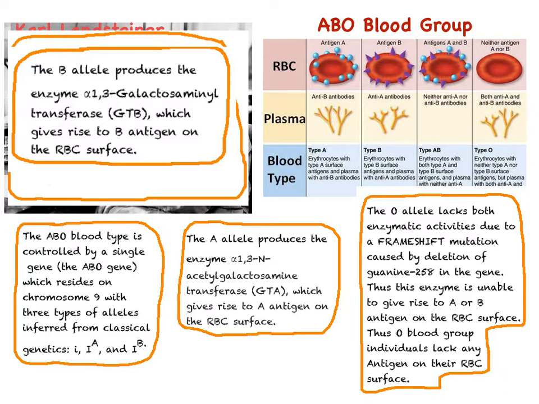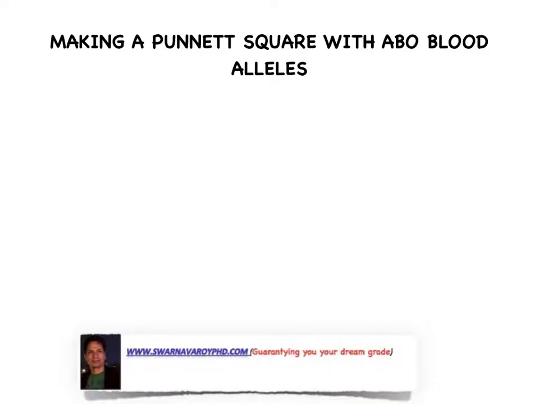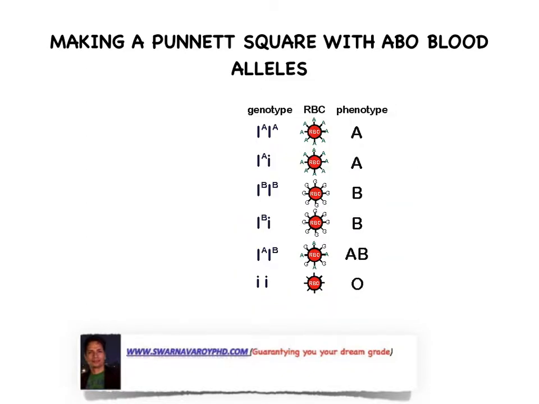Now we will start learning how to make a Punnett square. First let's talk about this chart, and I'll talk about the concept of codominance. Why we call the ABO system an example of codominance. Quickly, let's say the first arrow, the red one there, you see this person has 2 alleles.